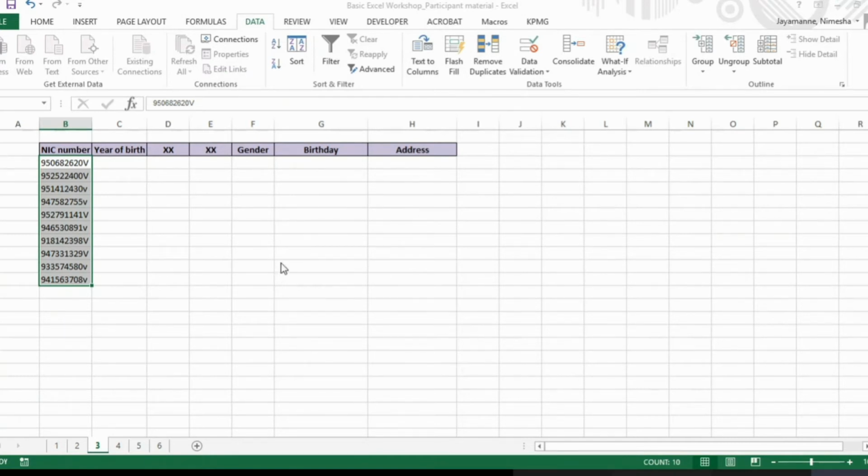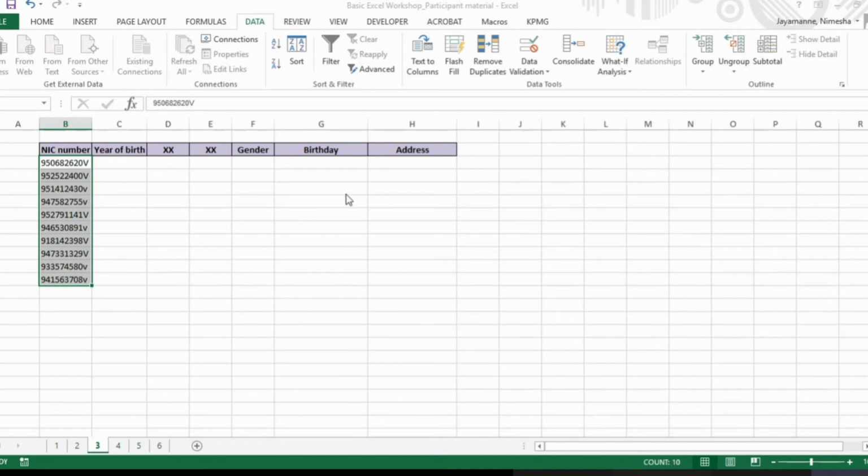Now here I need to define how I need to break down my information. So after my second digit, I will click here, then a line will appear breaking down everything after that. Similarly, I will do the same for the next 3 digits. So after my 3rd digit, I will add in a line here, and then I will go to next.